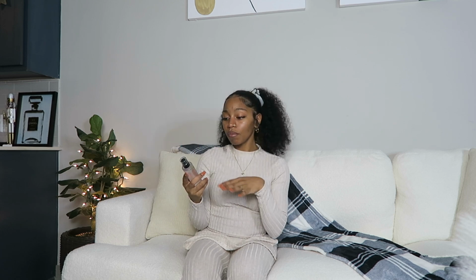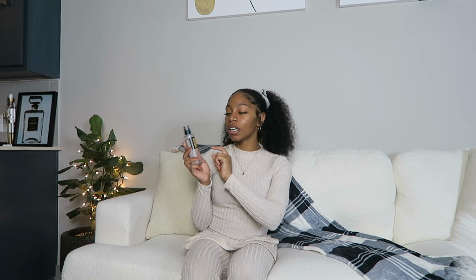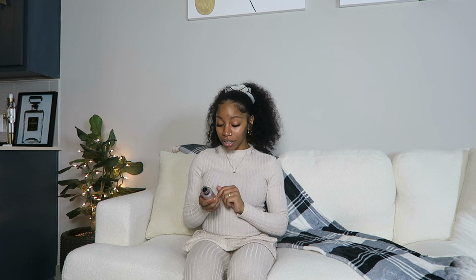I love it. I was kind of skeptical because it was viral. I've heard good things, I've heard bad things, but for me, it has done a good thing to my skin. It makes my skin really glassy. It gives it that glassy glow. Get this product, and I really want to get their toner because I don't have a toner in my routine yet, and I heard good things about their toner as well. I think the toner has a purple sticker instead of this yellow one, so y'all tap into that too. This is a good brand.